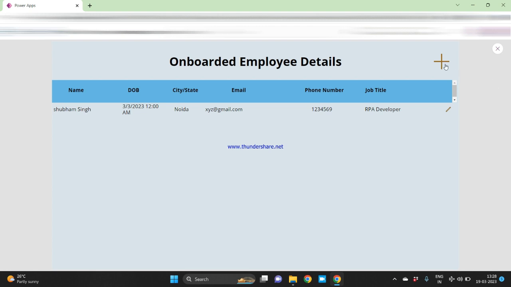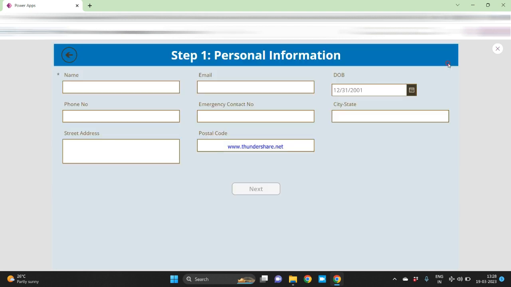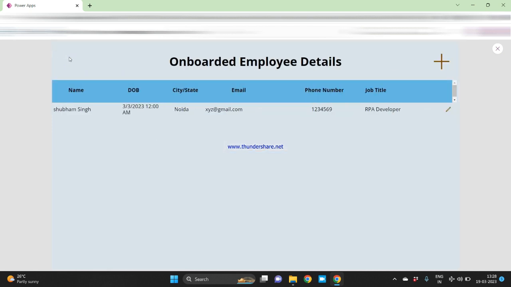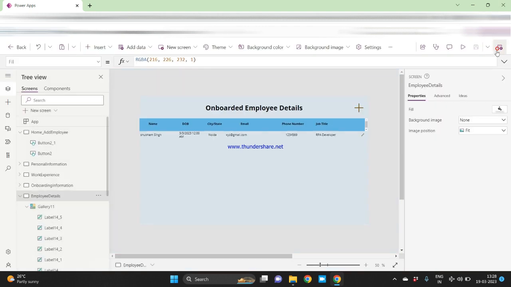The second functionality, again, if HR wants to add new employee or onboard new employee from here directly, we can click it here and we can onboard new employee from here as well. And this is the back button from which we can directly navigate to the previous page. So this is what I have built.